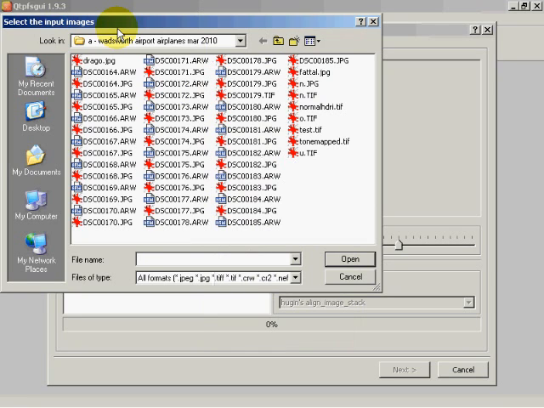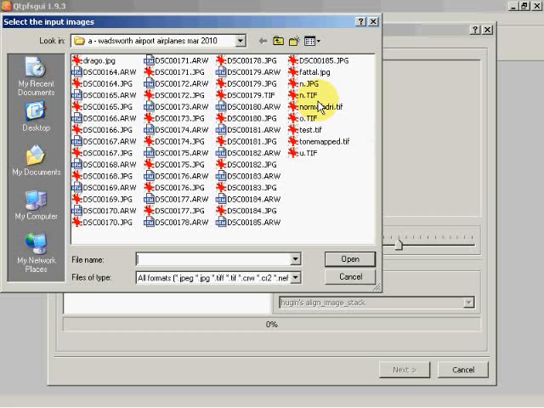You can save it as one as minus 2 EVs, one as plus 2 EVs, and one as a normal exposure, which is what I've done here. Or you can reduce the exposure and increase the exposure and save out three JPEGs or TIFs, or even go with just a normal set of files. They don't have to follow any strict rules.